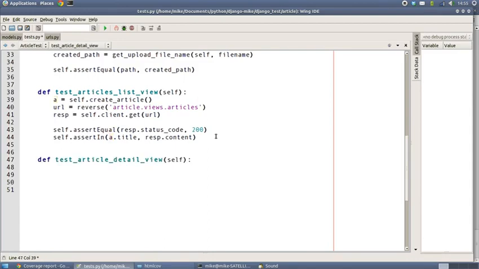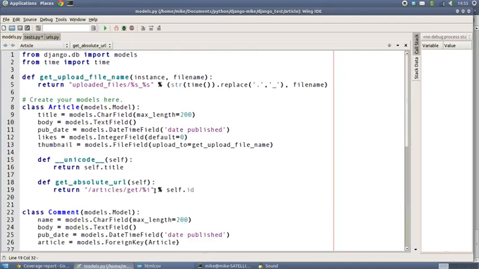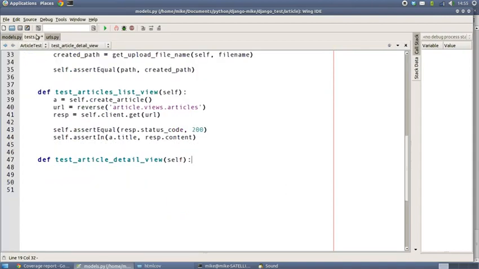So the next thing that we need to do is we're going to test the individual article, and this is where it gets interesting with regards to what we did earlier here. So remember I chopped off the extra ending forward slash, and that's deliberately going to cause an error that I want you to see, so that you can see what you can expect in terms of reports when it comes to testing.